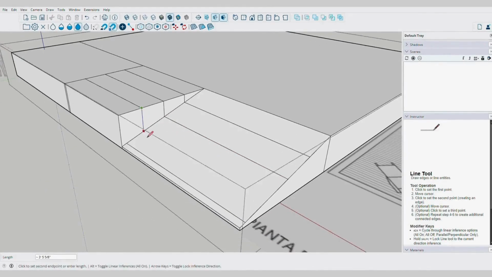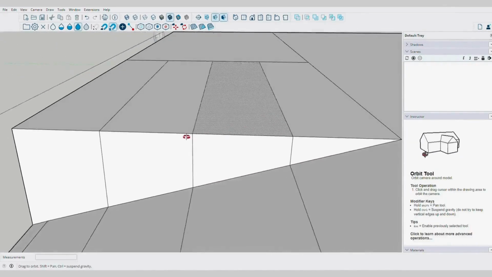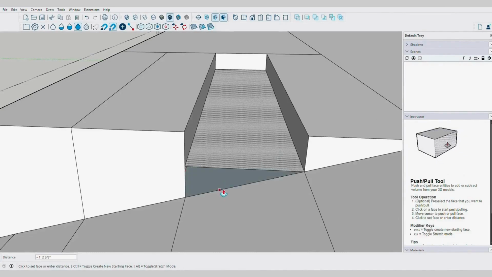Let's make the stairs. You can also download stairs from 3D Warehouse, and if you want to make stairs, you can make them yourself. In stair making, we will use the 2-point arc tool. Watch carefully to understand. Now push down for making the stairs.